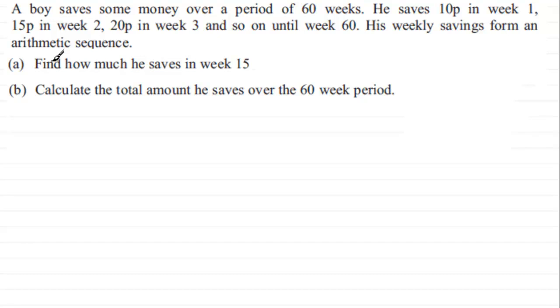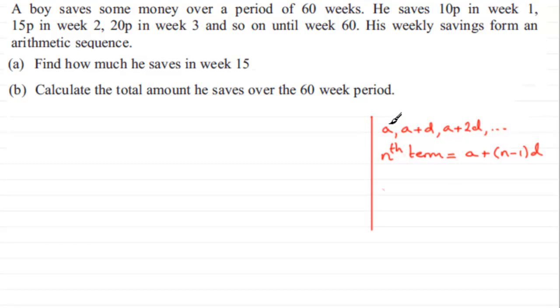In the first part we've got to find out how much he saves in week 15, and then in part B calculate the total amount he saves over the 60-week period. Now, how do we do a question like this? Well, first of all, let's just have a quick refresh of arithmetic sequences.